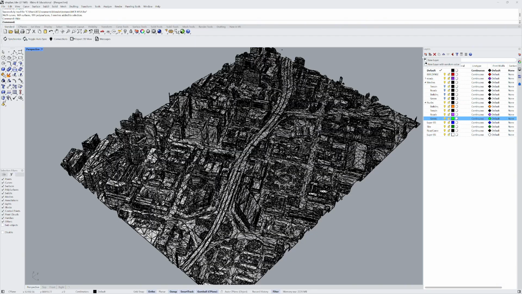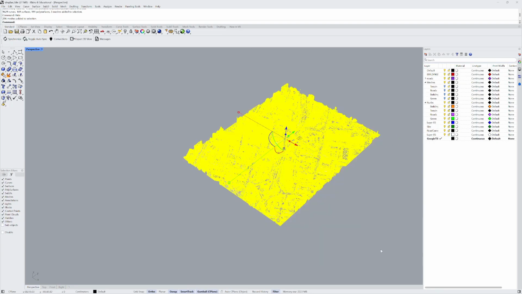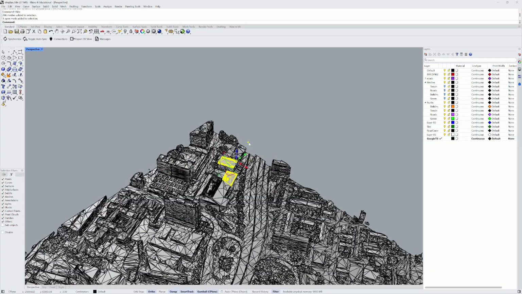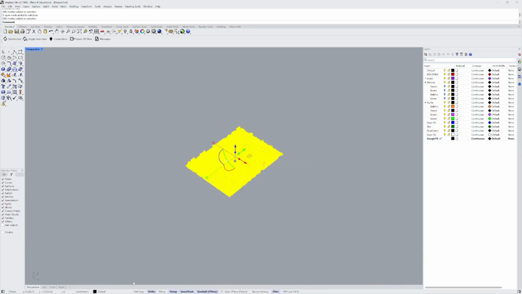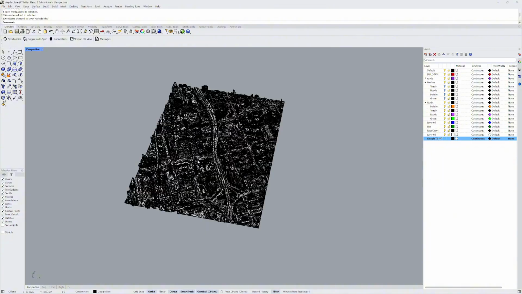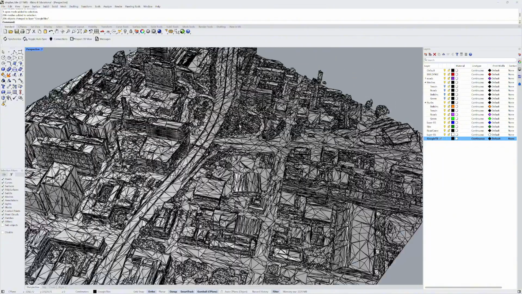And what I can do is create a new layer. I'm going to make sure that that layer sits outside of these sublayers. So let me just move it down to here. I double click, and I'm just going to say Google tiles. I can select all of those. There's something over here, but I'm not sure what it is. It's all part of it. So I'm then just going to right click and change object layer. Perfect. So now I have these Google tiles as their own separate layer.